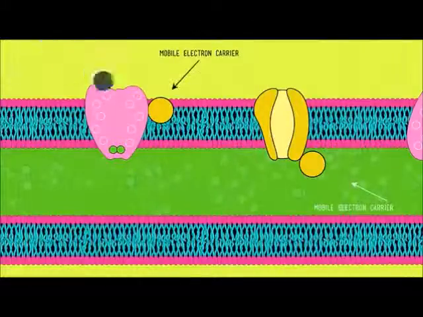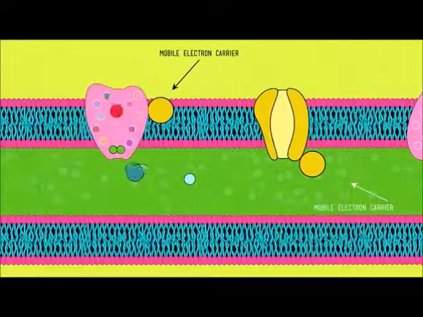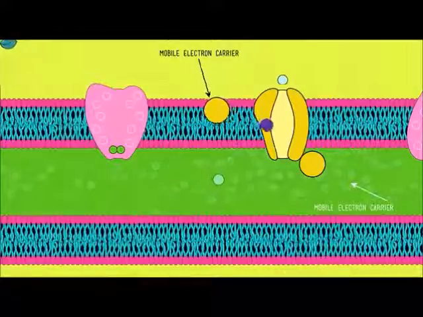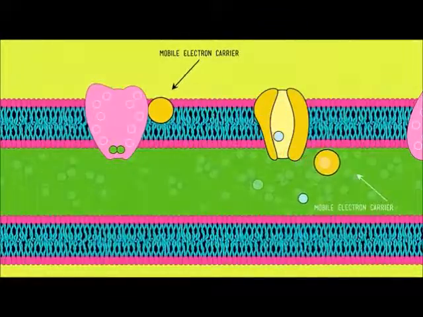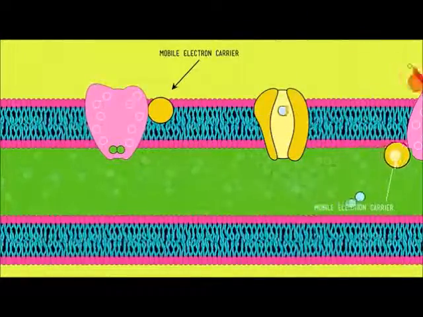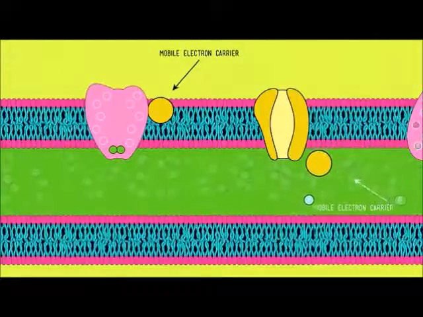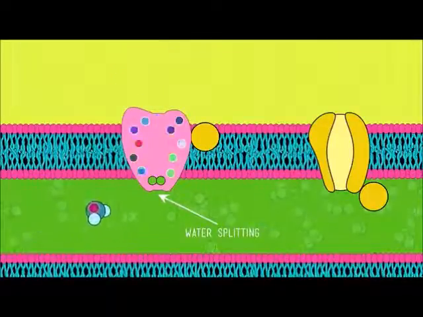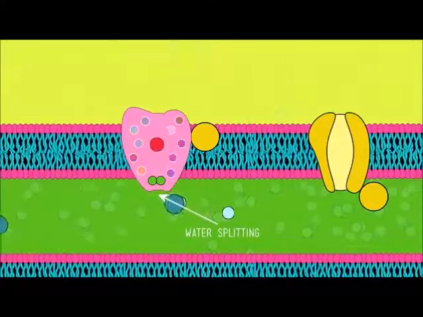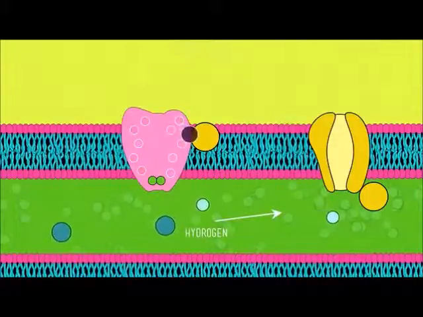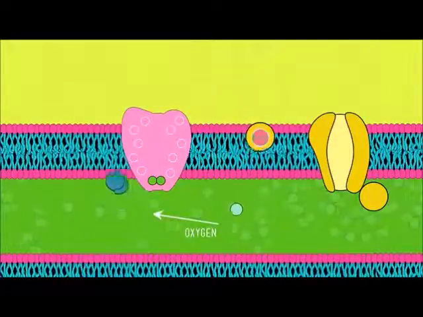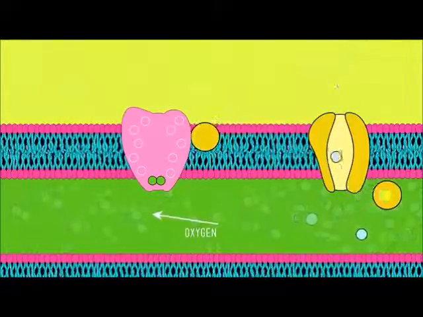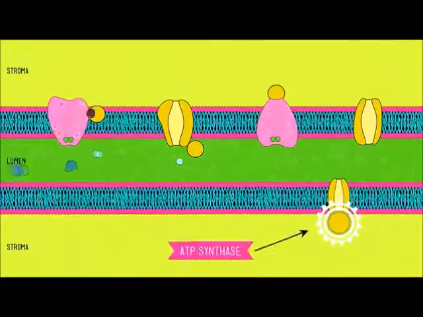PS2's chlorophyll now has an electron that is so excited that when a special protein designed specifically for stealing electrons shows up, the electron actually leaps off of the chlorophyll molecule onto the protein, which we call a mobile electron carrier. Then it splits that ultra-stable molecule, H2O, stealing one of its electrons to replenish the one it lost. The byproducts of this water splitting are hydrogen ions, which are just single protons, and oxygen. Sweet, sweet oxygen. This reaction, my friends, is the reason that we can breathe. Pumping the thylakoid full of protons, we're creating a concentration gradient.